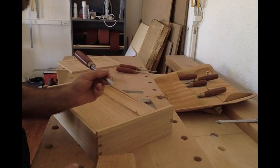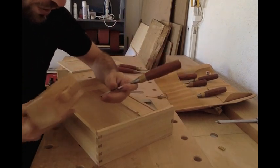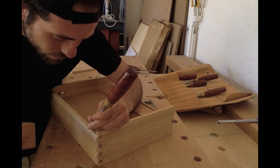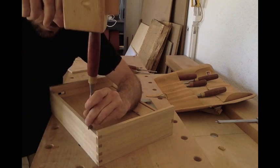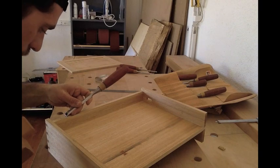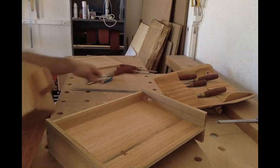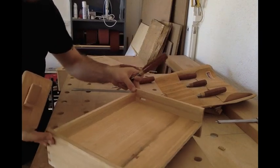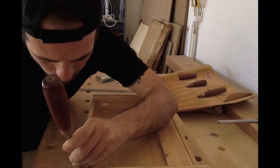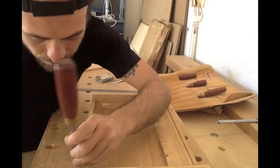So of course, take a sharp chisel, and with a mallet, I'm just going to do what I told you. I will just recreate here a small inner offset. This way, you will be sure that you're not going to change any dimension. So try always to use a chisel that fits; I think I went a little bit too big on this one. I'll just make it smaller. Try to pay attention also to the top edge.